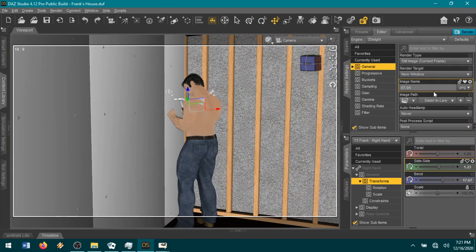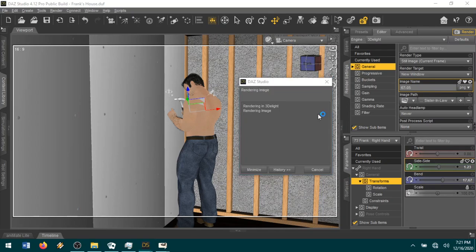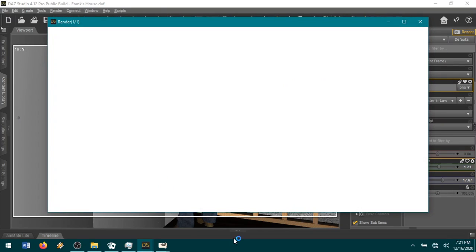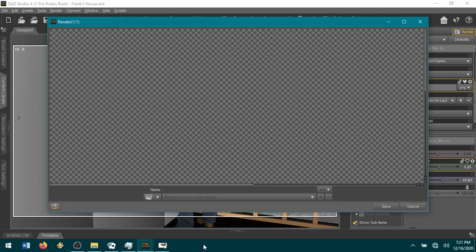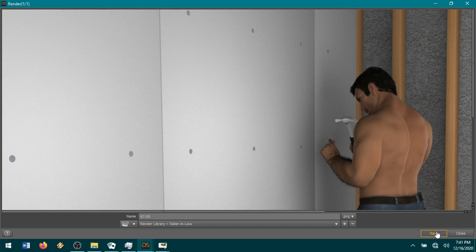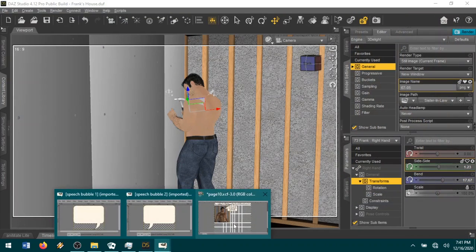Okay, doesn't have to be perfect. So I'm going to render this. And since there's no text, I'm going to pause and come back when this picture is done. Okay, so that's a passable pose. We'll save that, bring it in.